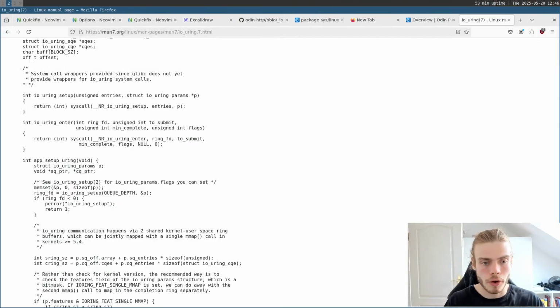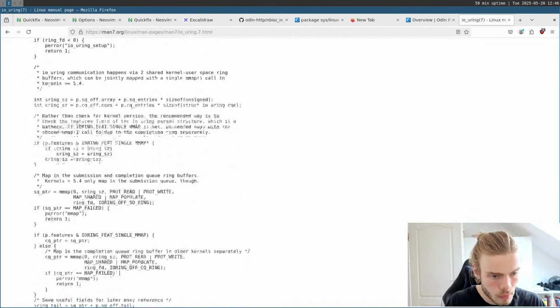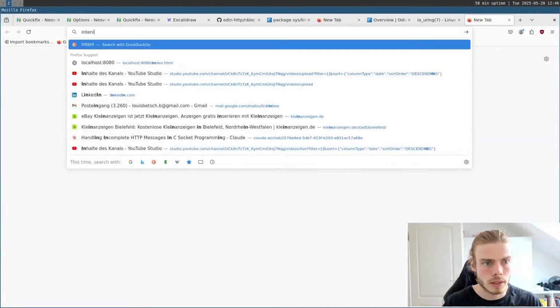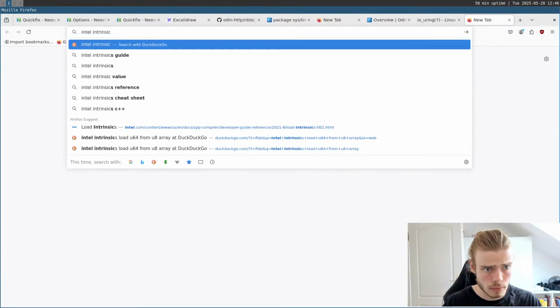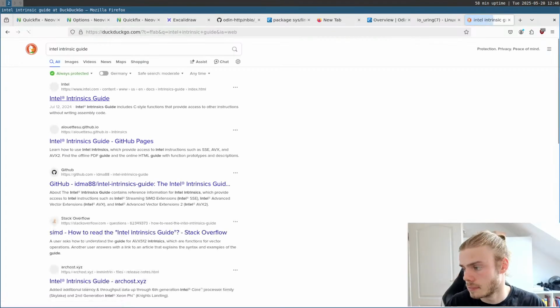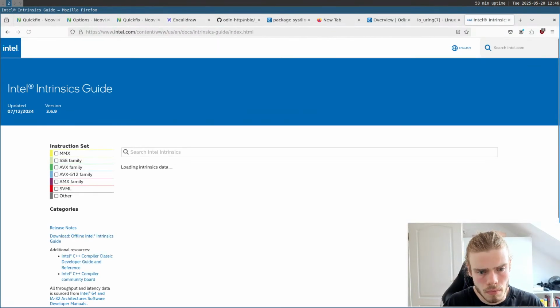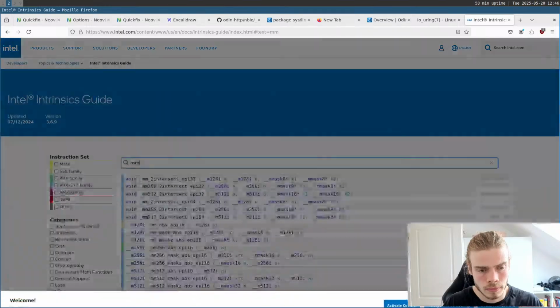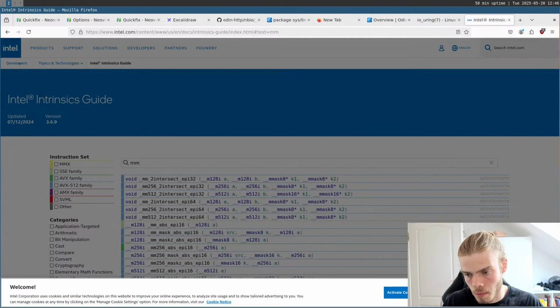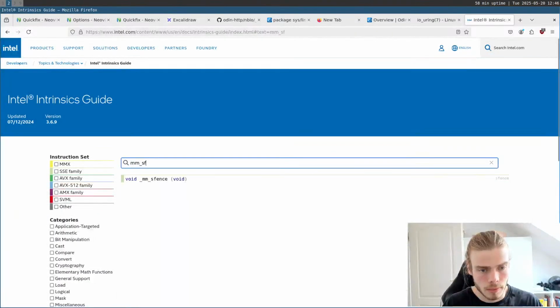Okay, so Intel Intrinsics Guide. MMS fence.